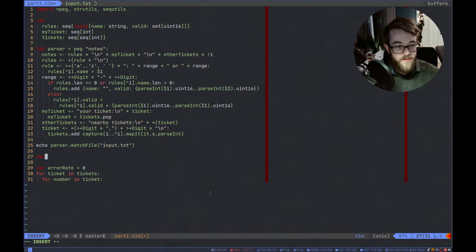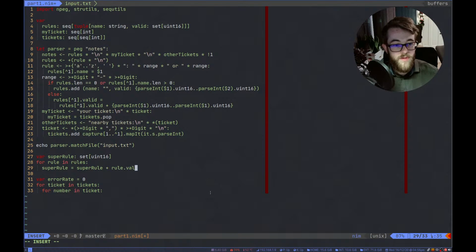Let's create a super rule, which is a set of uint16, and then go for rule in rules. Super rule is super rule plus the rule valid set. So basically the union of all the rules.